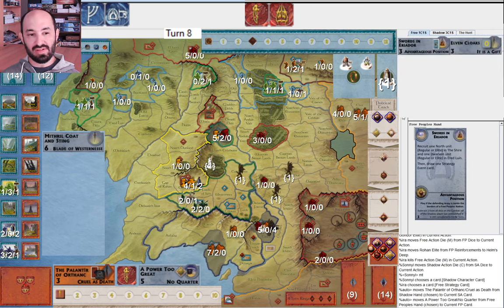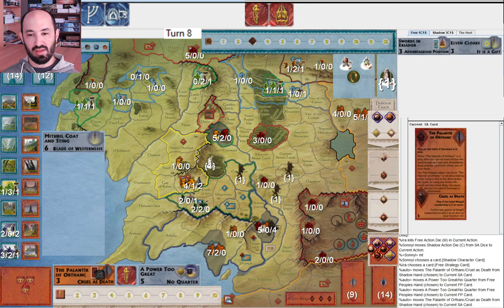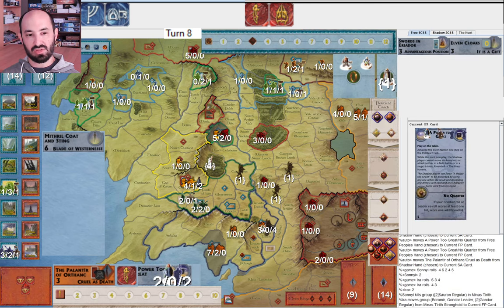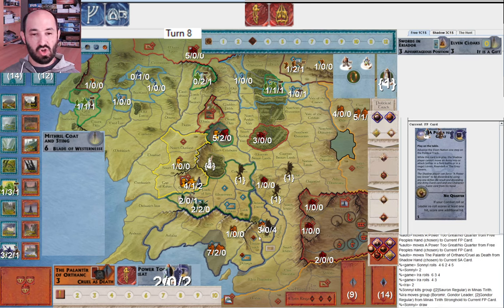Interestingly, if I had played Advantageous Position there, that would have potentially been a better play. They get two hits, which is what they need, and I get two hits back. So, yeah, Minas Tirith falls, turn 8. That's the first stronghold that they took. Boromir, I think, was worth putting in there. I mean, it did cost me 2 corruption. It's hard to know for sure.